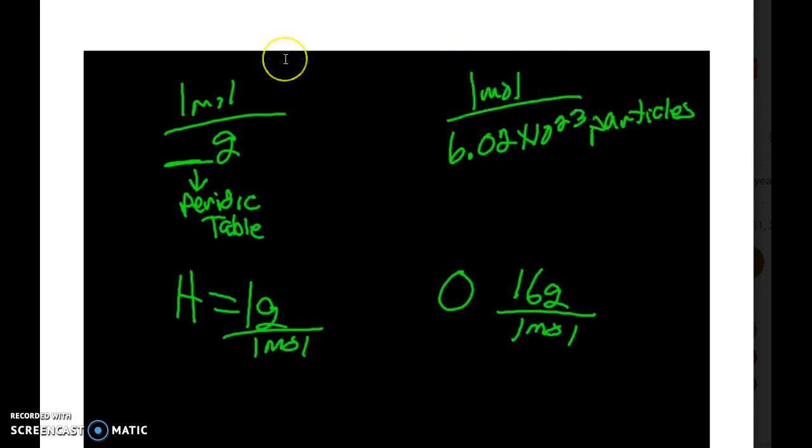On the worksheet you worked on last week, you did conversions between moles and grams, and you got the molar mass from the periodic table. If you took the atomic mass units from the periodic table and made that grams, that is exactly 1 mole of a substance, meaning that you had this many particles. So we're going to go to that next step of conversion for today's worksheet.